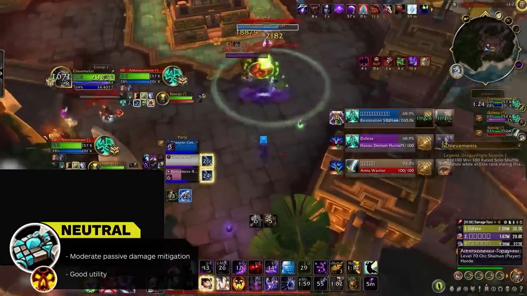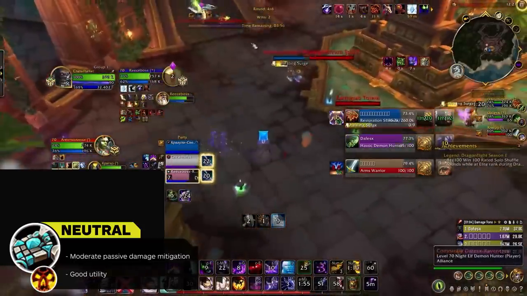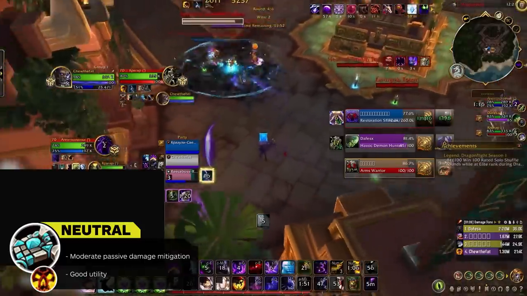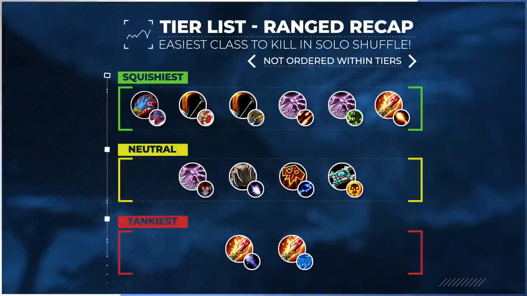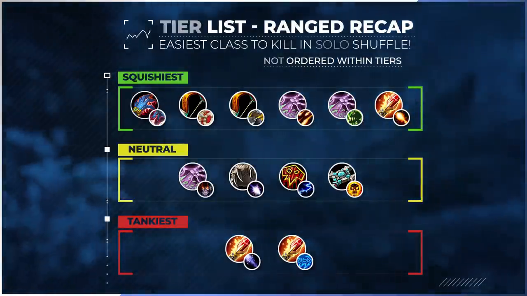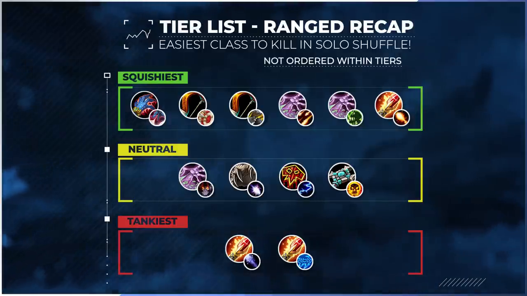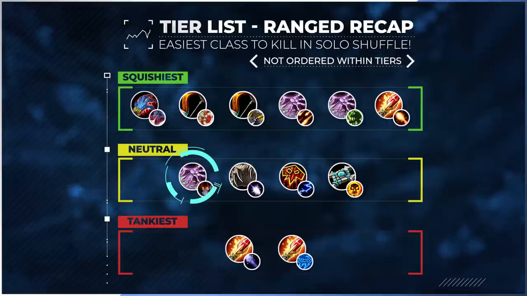Outside of this though, Shadow Priest's utility options are great for keeping their partners alive, like being able to grip a stun or mass dispel CC, but these things don't necessarily help keep the priest alive when they are the target. And with that, we have our tier list ranking each ranged DPS spec by how tanky it is in solo shuffle. The squishiest targets are generally those who take a lot of passive damage, while possibly having one or more healing-based defensives. You might be wondering why Demo Warlock is harder to kill than Destro and Affliction.